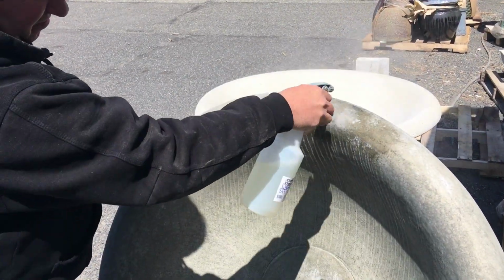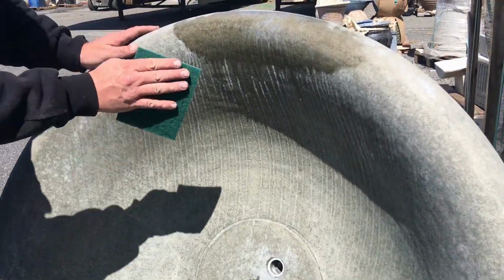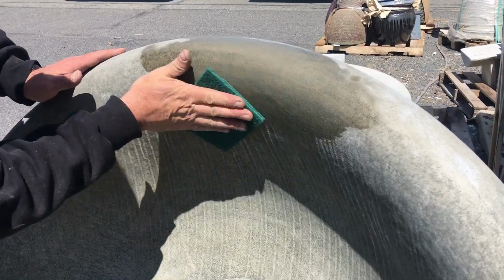Spray the efflorescence cleaner on with a spray bottle until it starts to bubble, and allow this to sit for about 3 to 5 minutes. Using a Scotch-Brite pad, scrub the affected and surrounding areas.